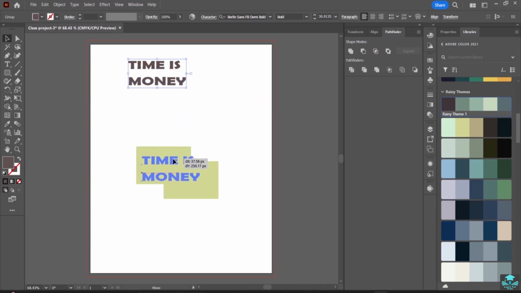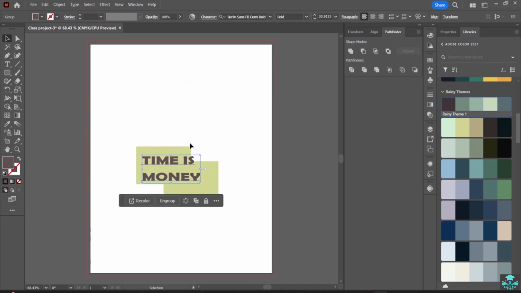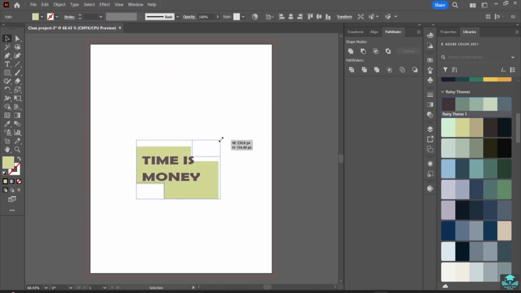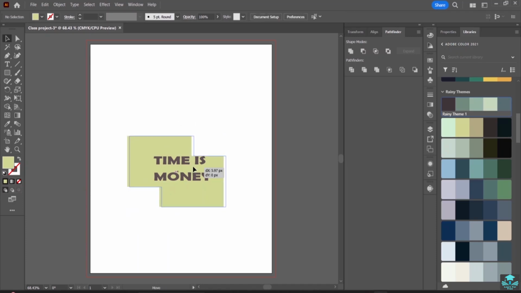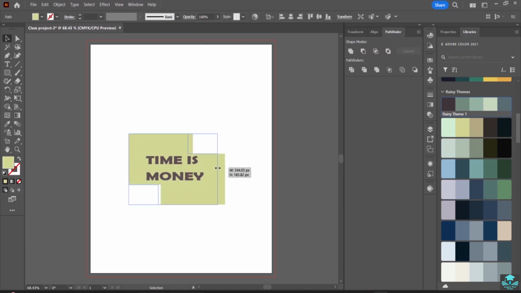So I can just take this thing somewhere over here. And if I want to increase the size, I can just increase the size right down over here. And I'll just increase the size from this end a little bit as well. Okay, so this is how this t-shirt design is going to look. If I want to decrease the size from any side, I can decrease it from any side.